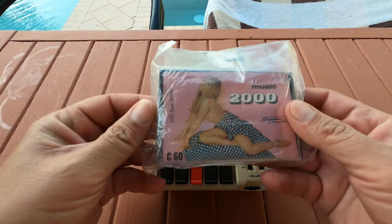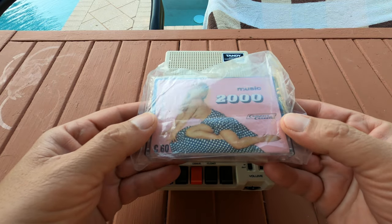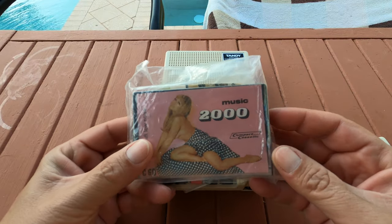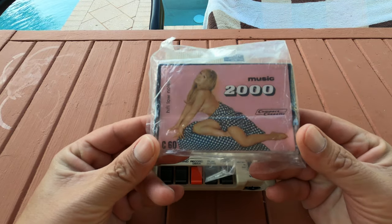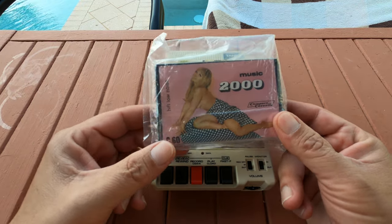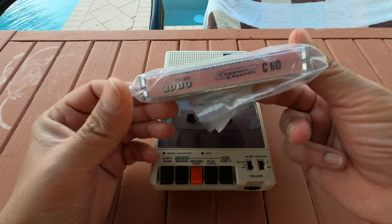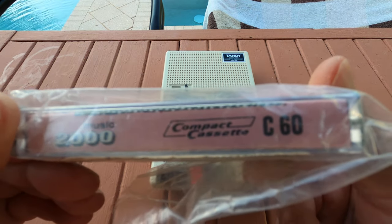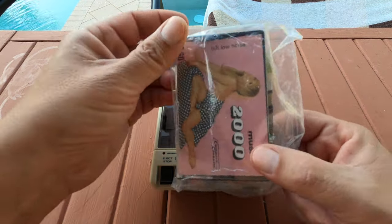What I want to do today is — I had an uncle that served in Okinawa and served in the military, and part of his collection, which I found digging through some stuff, is just weird. He had some weird music tastes — he listened to belly dancing music and stuff like that, but also country western. As you can see, this tape actually says Compact Cassette on it, has a logo, it's a C60 tape, so probably 30 minutes per side.